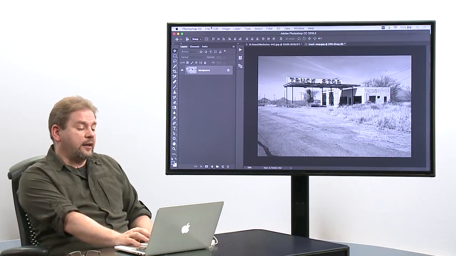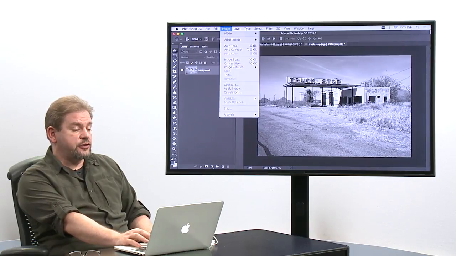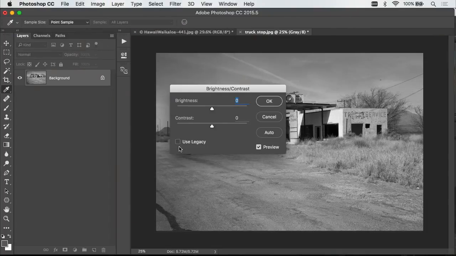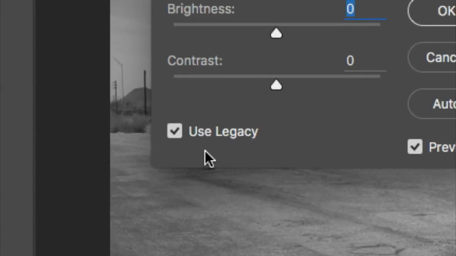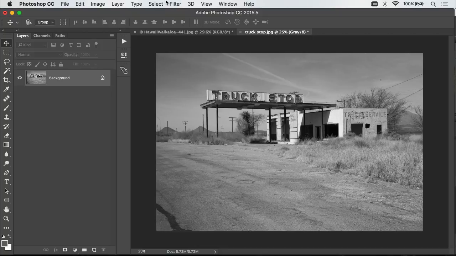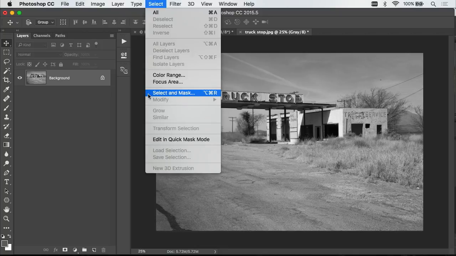And that's why a lot of the features in Photoshop, like for instance, if you choose image adjustments, brightness and contrast, have a little checkbox like this one called Use Legacy. And the legacy was not as good of a version of this particular feature, but it might be used in actions. And I believe it would automatically use that feature if it noticed an action that tried to use the old version. And so I'm not absolutely certain with this exact feature, the one called Select and Mask. You were asking about Refine Edge, which is the old version of this.